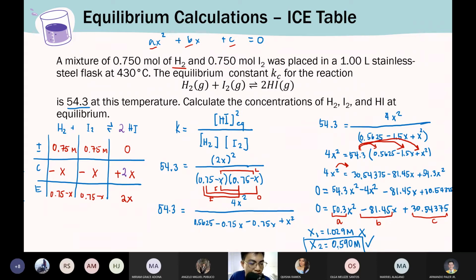So, asan yung mouse? Meaning, at equilibrium, hindi pa ako tapos. Okay, at the equilibrium, ang concentration ng aking chemical species ay ang sumusunod. Okay, so for both H2 and I2, parehas na, both na ha. Parehas lang naman sila eh. So that's 0.75 minus 0.59. So ano kaya yan?